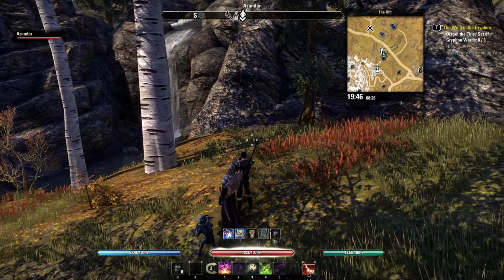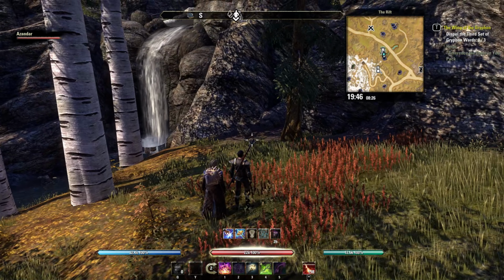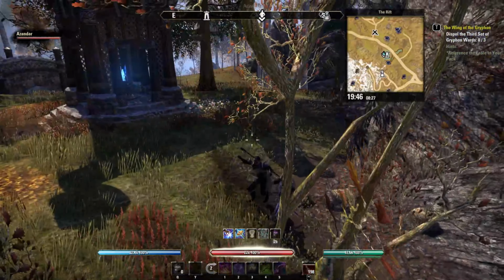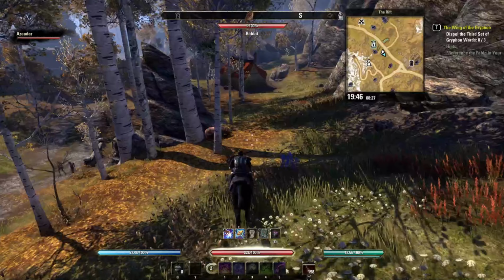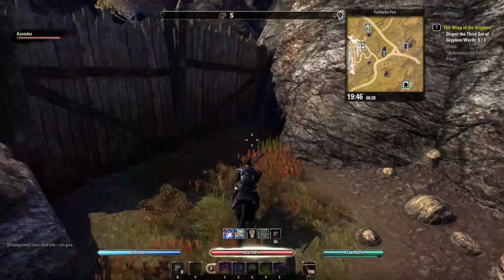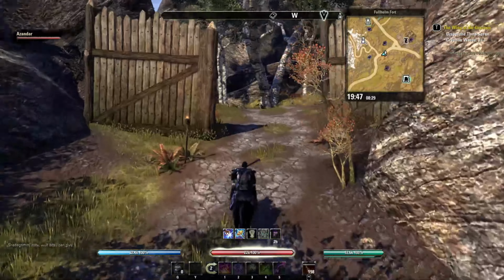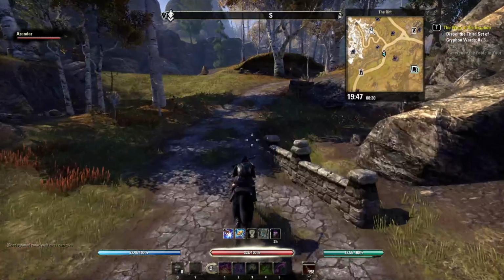Can't tell if it's above or below. Above. Okay, so I've got to get up there somehow. Alright, I'm just going to follow the road. Instead of trying to find a shortcut, I'm just going to follow the road. And I can't go there. Now I can. Alright, I'm gonna go get this way shrine, just in case I need to come back here for some reason.